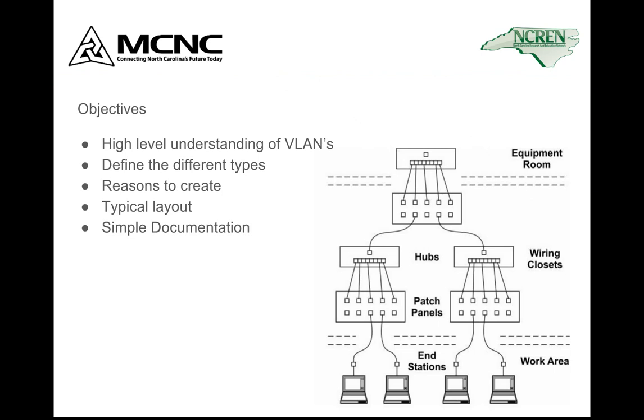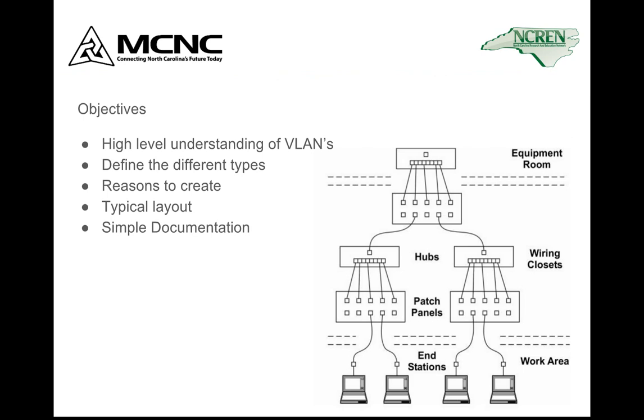So, our objectives today: this is a high-level understanding of VLANs. Just the general information: this is VLANs, this is why we have them, this is how they work. We're not going to get into configuring switches and things along those lines. This is a general discussion. If you're interested in how to configure switches, different brands of switches, things along those lines, please let us know. We can add that to our series later on for some additional training options.